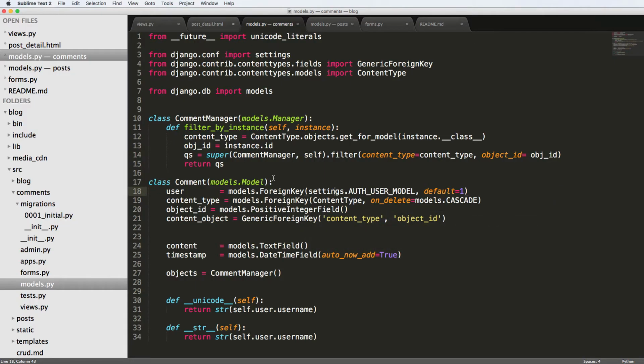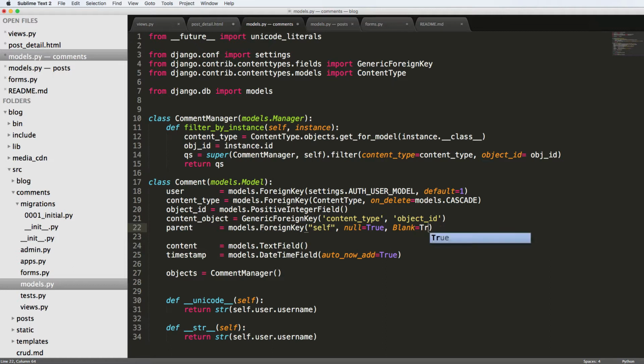All we have to do first is go into our comment model, and we're going to make a new foreign key in here, and this is to itself. So we're going to make a foreign key to itself, and I'll call this parent, and it's going to be equal to models.ForeignKey and in quotes, self. I'm going to add null equals True and blank equals True.